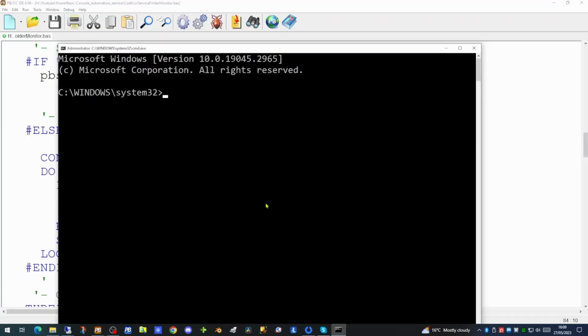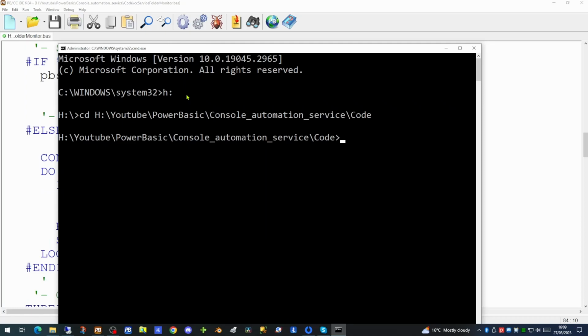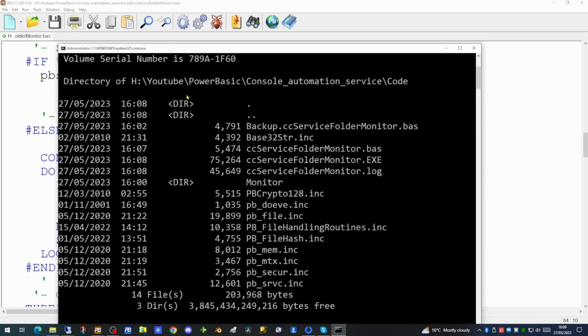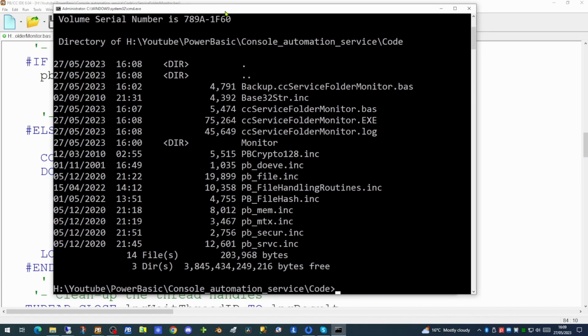Then all we need to do is to change directory to where our executable resides. So we will switch to the H drive, and we will change directory to where our code sits. And there are all our files. And this is the executable we want to install as a service.